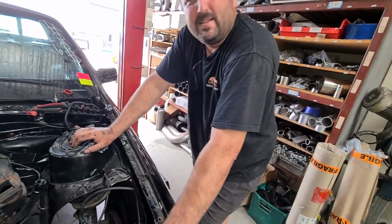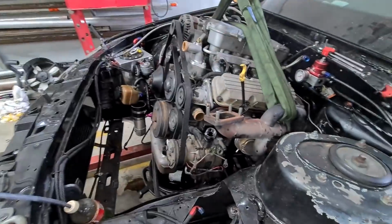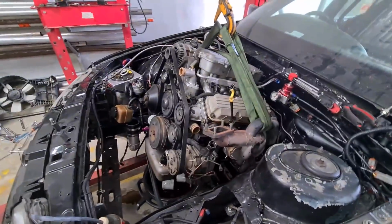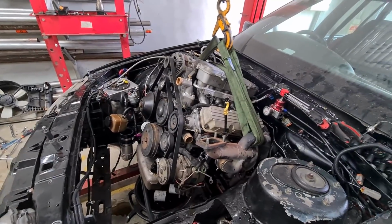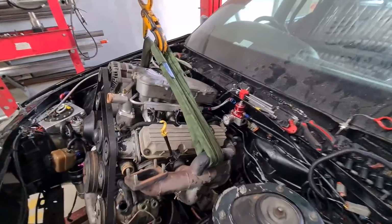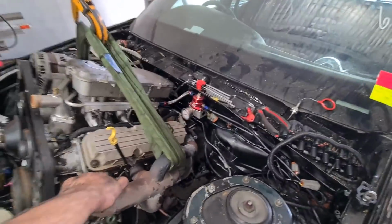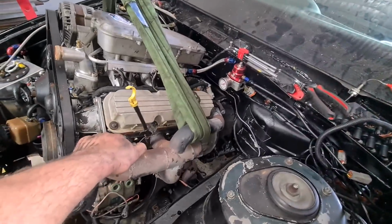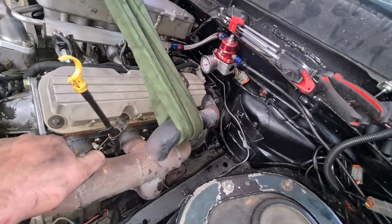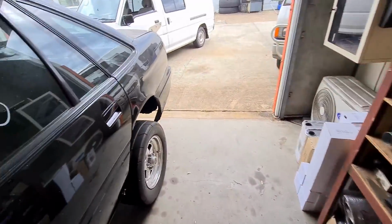Hold that for a minute or something. Oh, you want to do this? No, I don't want to do it. Just hold on to the damn thing. Can't do both. It's going to fall down, eh? Oh, it's scratching your pristine firewall. I don't feel it. Wait. I've got a feeling you also forgot to unplug the gearbox wiring. Maybe.